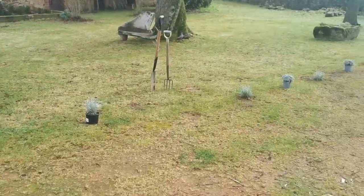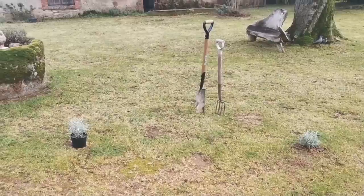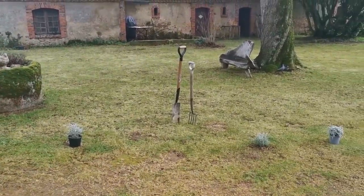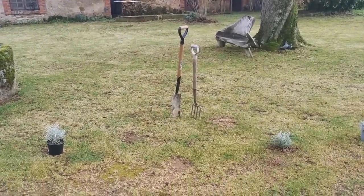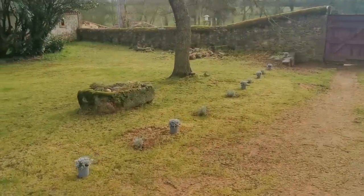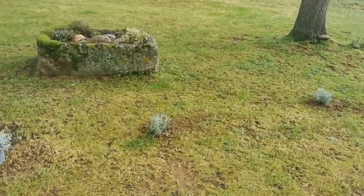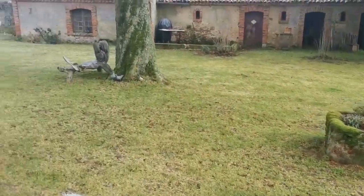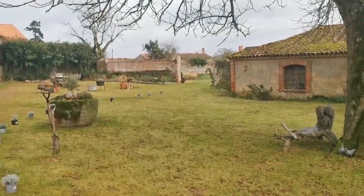What we've done, there's three gaps we've left, which is just access gaps, really, entrances. So when we're coming out of the two barns up here, for example, up the top end, we'll be able to go through there. So that's a bigger gap. There's going to be one here, just by the side of the planter. So there's a gap, and we can get the lawnmower and whatever else we need to get through. And then just up in the distance there, there's another one.